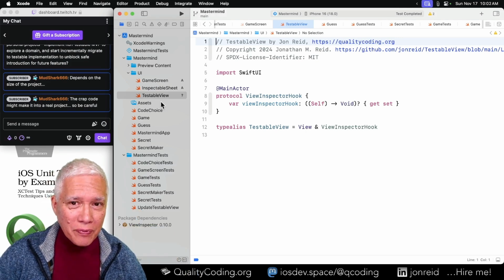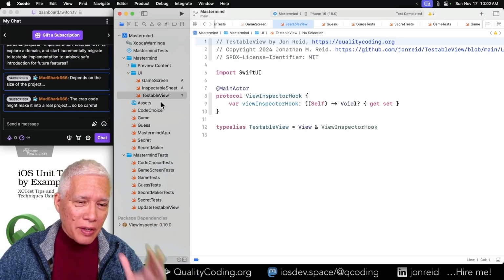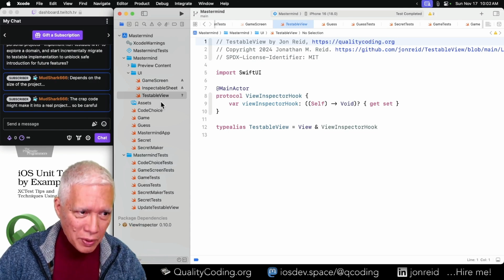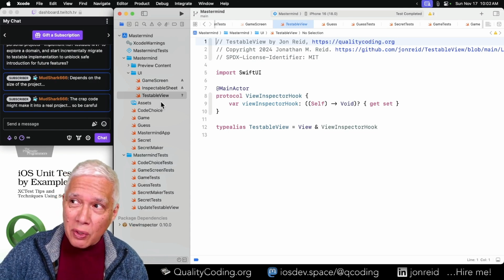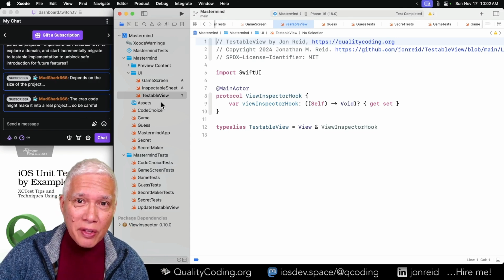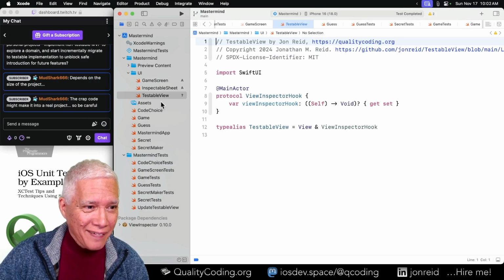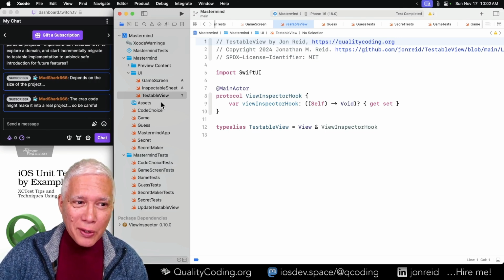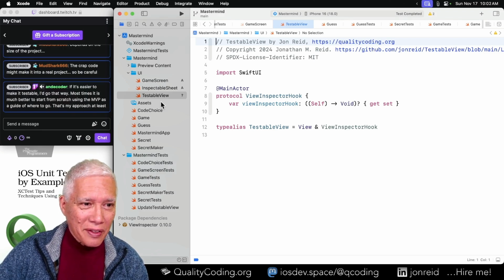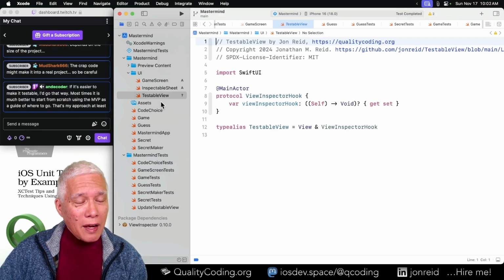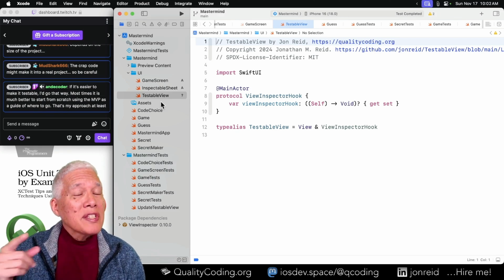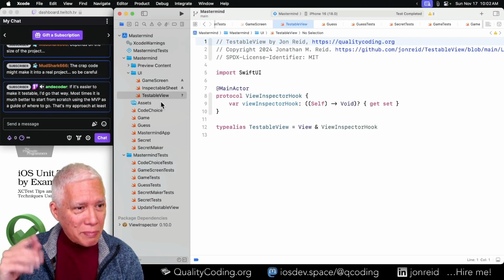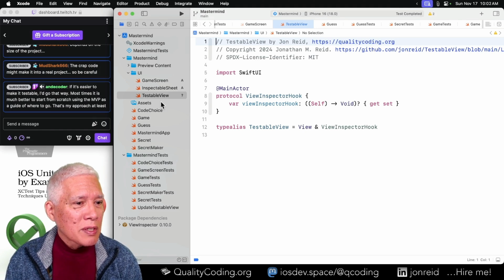Because once you know this is what I want to do, then it's like, okay, then let's build it up carefully. And if you don't throw it away, you're going to basically live with your crap forever. Mudchart calls out the real danger. You're going to live with it. Here's an interesting counterpoint. If it's easier to make it testable, I'd go that way. Most times it is much better to start from scratch using the MVP as a guide of where to go.